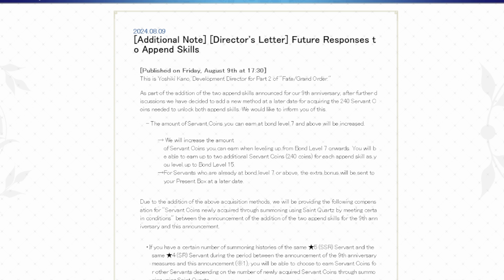So now you can go out. You have the 90 from just getting the character in the first place. If you really want another copy, you can get another copy, and you'll get two append skills. I think this is actually a really nice change. Bond 15, of course, takes a while. But for characters that you really enjoy and you want to get to 120, you're probably going to get them to bond 15 anyway. And then you're also probably going to want to get extra copies of them anyway. So I think this is a pretty nice change.